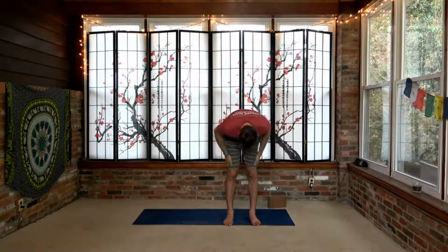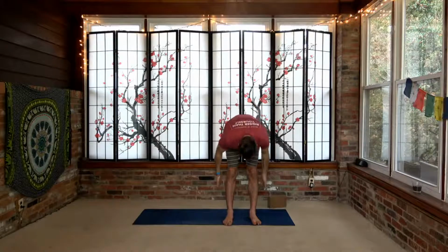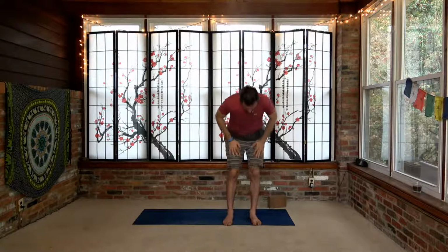All right, slapping down the outsides, up the insides. All right, let's give the bottom of the feet a couple stomps too. And then just stand in mountain here with the palms face forward.